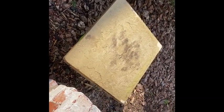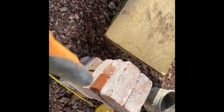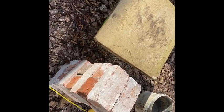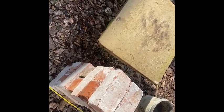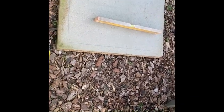Then you want your mortar board, and you'll have bricks on the other side of here. But I've only got them. I've got a few more, but not many. So yeah, that's that. So we'll get the mortar on the board and we'll start putting a few down.